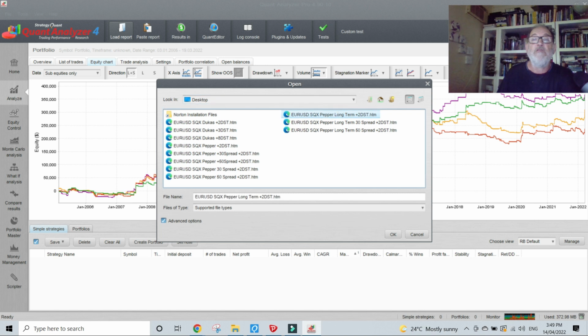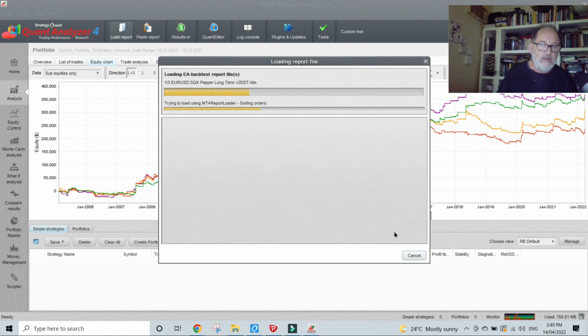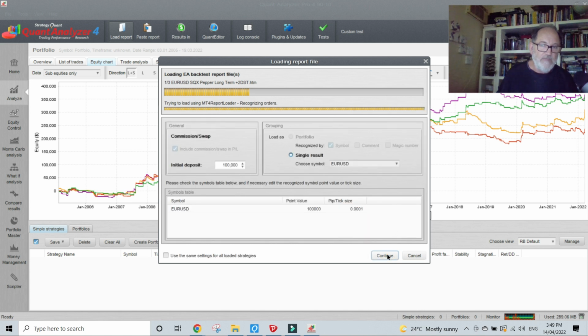these long-term models. So this long-term model uses Pepperstone data because unfortunately I've only got long-term data for Pepperstone back to 1980. I don't have the same for Dukascopy. So I'm using the current spread, the 30 spread and the 50 spread over long-term data to compare and contrast the difference between the tests.